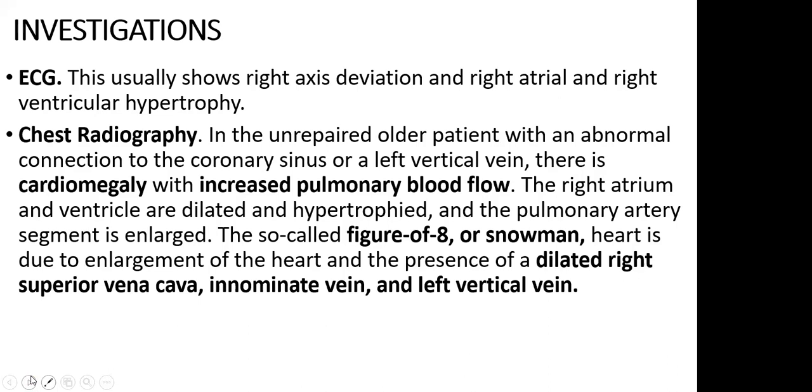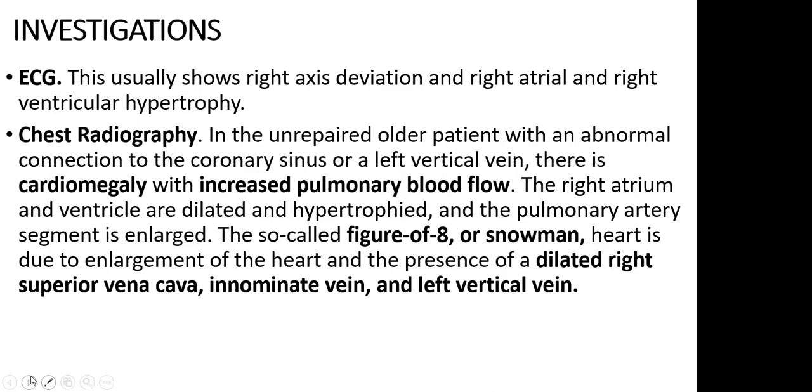So ECG findings will actually reveal a right axis deviation. Why? Because the right side of the heart is what is taking all of the blood, as in all the blood vessels are getting into the right atrium. So we have pictures suggestive of the right side of the heart: right axis deviation, right atrial enlargement, right ventricular hypertrophy, because the right of the heart is now the dominant part of the heart due to the blood vessels being taken into the right atrium.